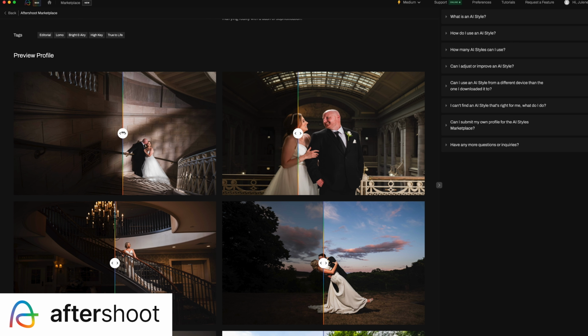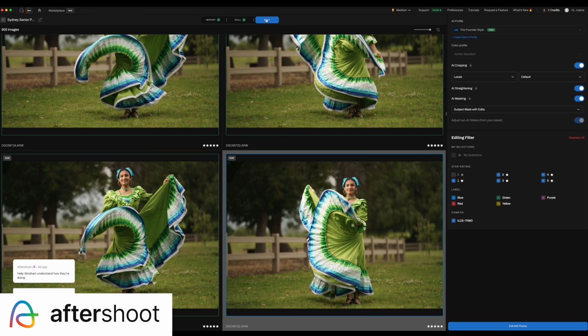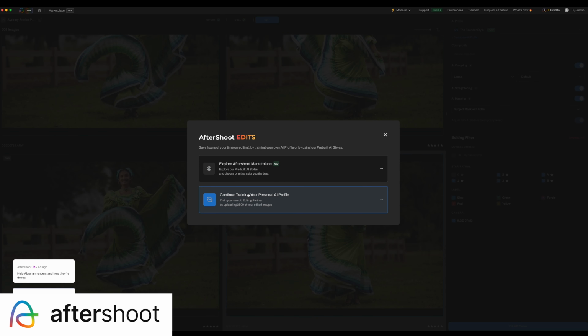So when I'm done culling here in Aftershoot, across the top right here, I can go immediately to editing, so it seamlessly goes to the next step. In this editing, up here at the top, I can apply a profile that is either from Aftershoot, since they've got some you can get in the marketplace, or I've chosen several here. I'll leave it on the founders style for now, or I can choose right here to create my own AI profile.